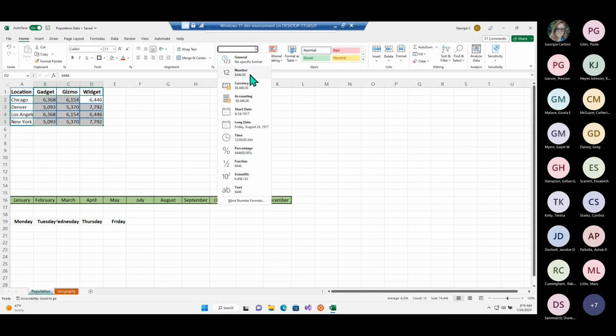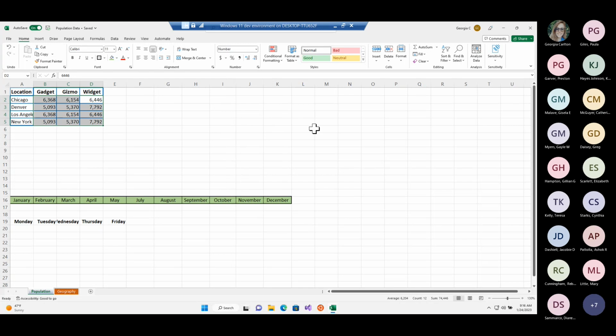Within our dropdown, we'll have currency, accounting, for accounting purposes. We're also going to see that we can apply short dates or long dates. So let's say I have, let's say 12, 21, 2022.